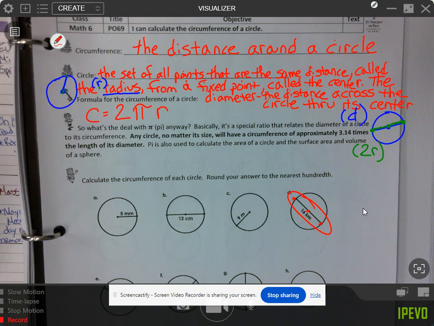Bryn? How did you get 8, Bryn? Because 8 equals half of 16. Remember I said it's one radius plus another radius. We have 2 radiuses to equal 1 diameter. So if you're given that diameter, you have to divide it by 2 to find your radius. So we don't want to just say, I don't know the radius, I'm going to leave it off, because that's not going to give us the correct circumference.